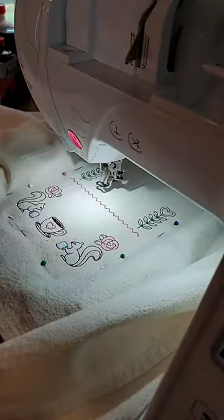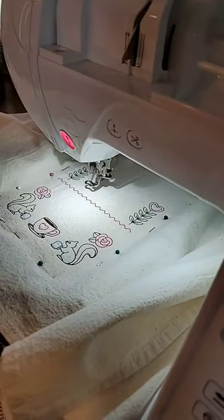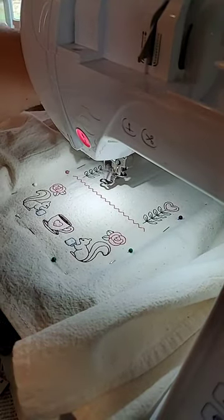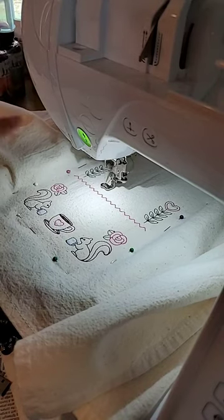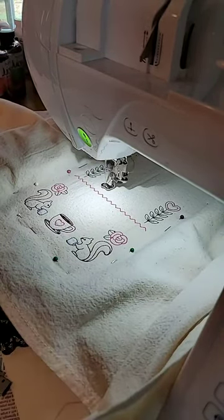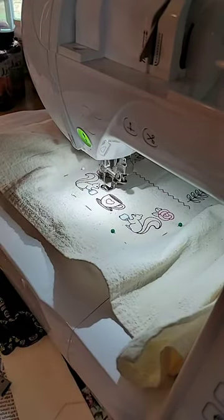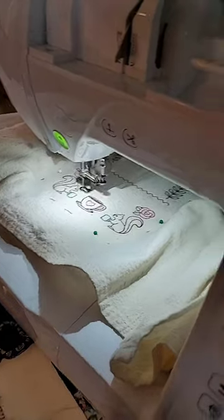Double check that I've backed up my stitch for the steam on the coffee. And then the foot down, the light changes to green. The program will tell the machine where to stitch. And we'll stitch the steam on the coffee.